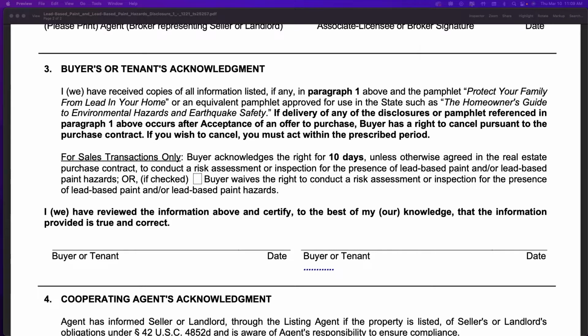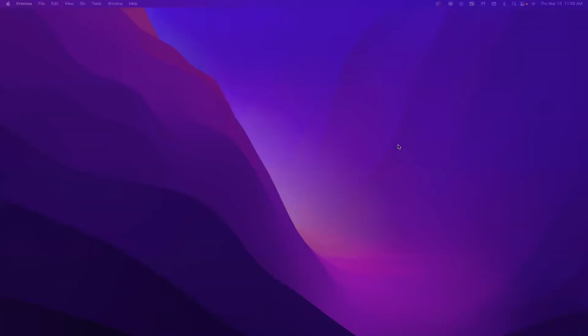Okay, but yeah, you still can tell them it's been encapsulated, and that's fine. It's acceptable for it to be encapsulated. But if you need to take it any further than that, then you have 10 days to do a lead-based paint inspection, which again could turn out to be costly and troublesome for a transaction. Okay, so let's move on from that.